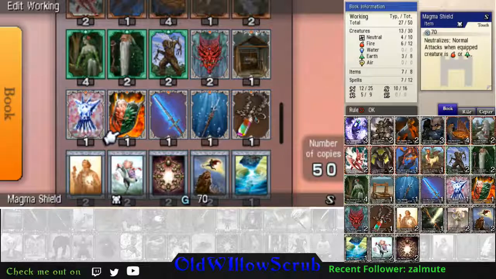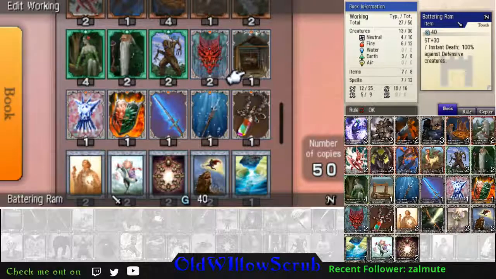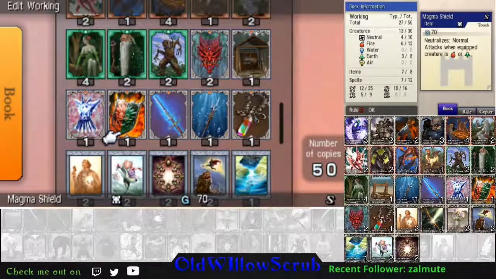You have Magma Shield. One of the best shield items for earth and fire creatures. If you equip it onto an earth or fire creature, it 100% neutralizes non-scroll attacks. So if somebody were to attack you with anything that wasn't a scroll, or if somebody were to try to hit you with their own version of Battering Ram, you neutralize that 100%. There's another item called Storm Shield, which does the same thing if you equip it on an earth or air creature. And there's Sphere Shield, which also neutralizes non-scroll attacks.